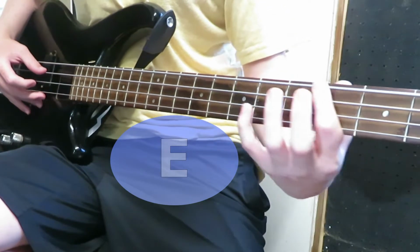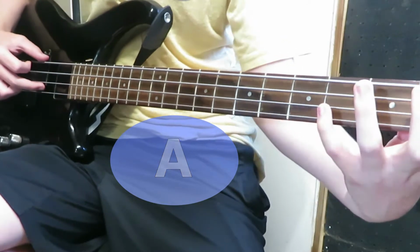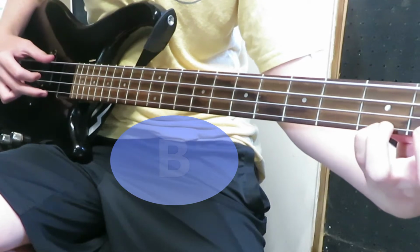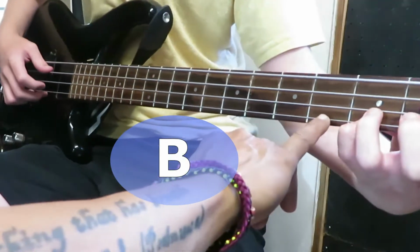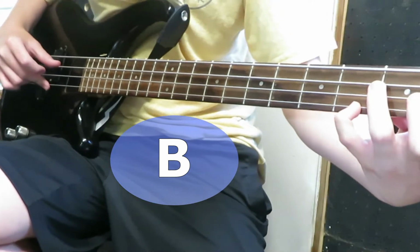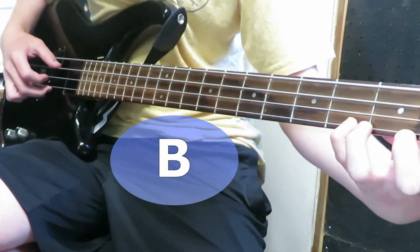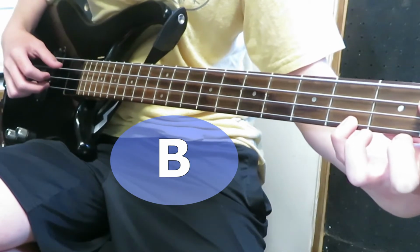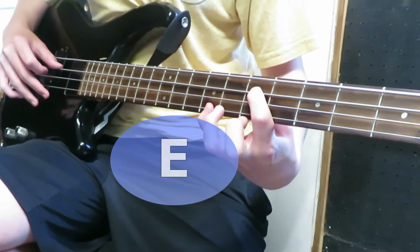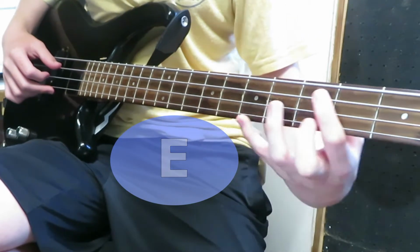Okay. One more time. A. Yeah, we have to be here. Pinky would be there. Yeah, yeah. Always 2 frets in between. And then E. 7. There you go. Then go back to A again.